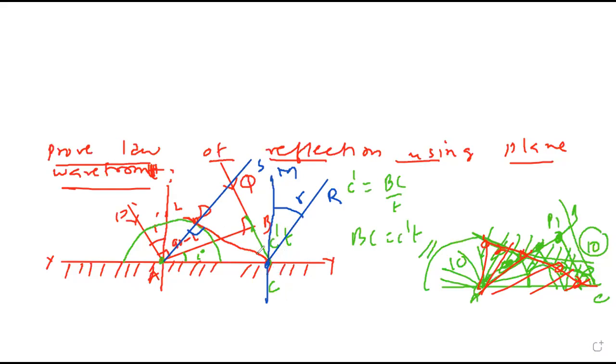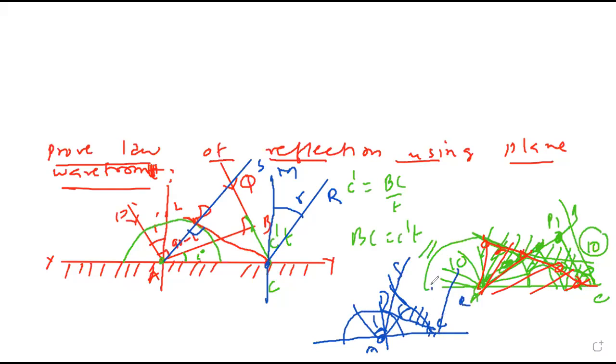Please draw this diagram again. Shall I draw again or have you followed the diagram part? First this XY, then the plane wavefront, then this boundary, this normal. First part was this. Afterwards, extend this, whatever distance you get, with the same distance as radius, draw the sphere. Draw plane CD touching the sphere at D, join AD and extend it, and parallel to DS draw CR. This is nothing but R. That is what I have drawn in the diagram.